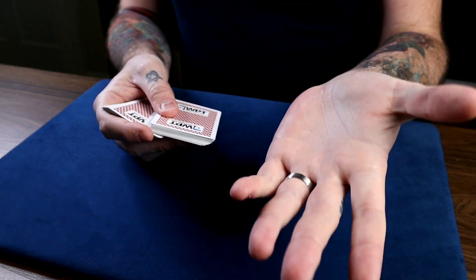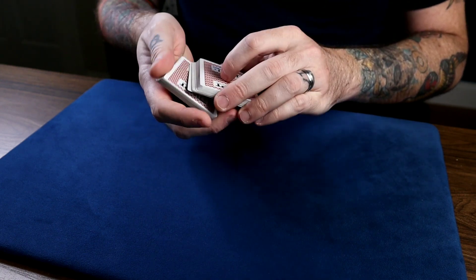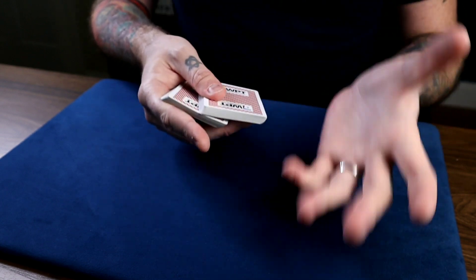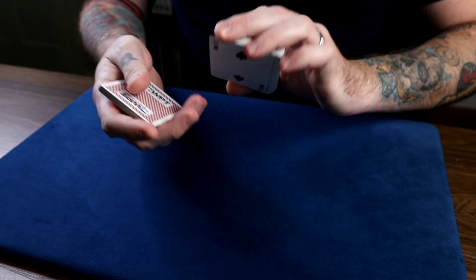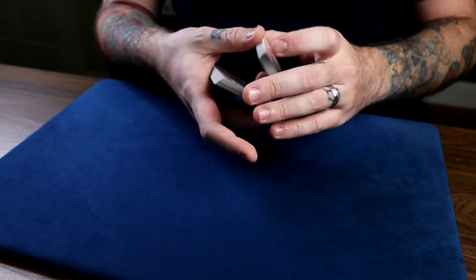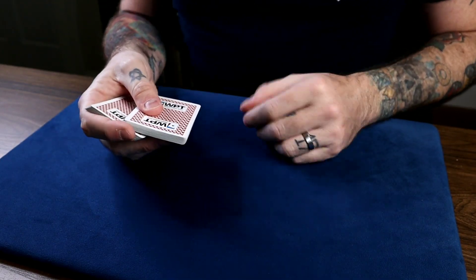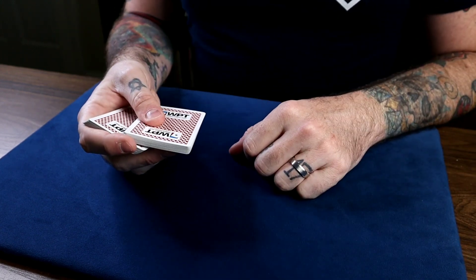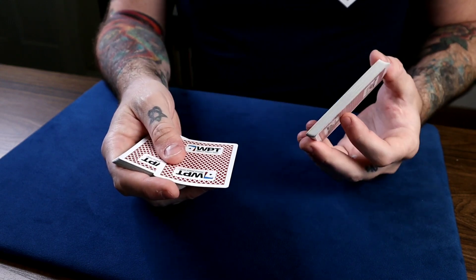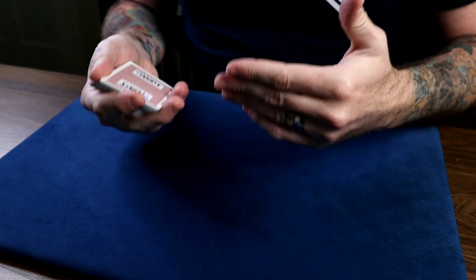For some psychological misdirection, you ask them — look them right in the eye — and say, 'Please hold out your hand like this.' What this is supposed to simulate is taking this packet off and putting that card into their hand. Once they hold up their hand, they'll be looking at their hand, so you just slide that bottom card off with your fingers. Even if they do see it came from the bottom, it's still a good force because of the time delay — just like the crosscut force psychology.